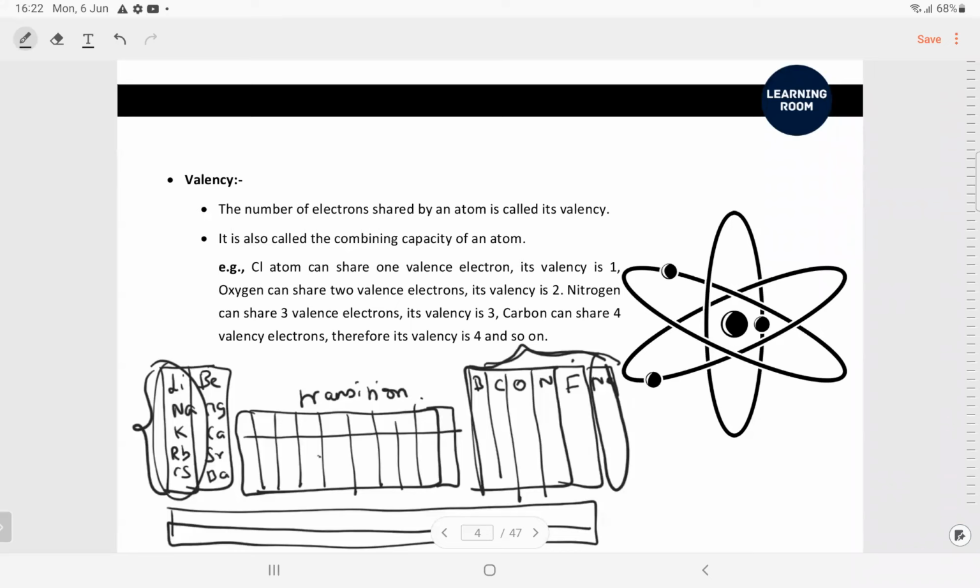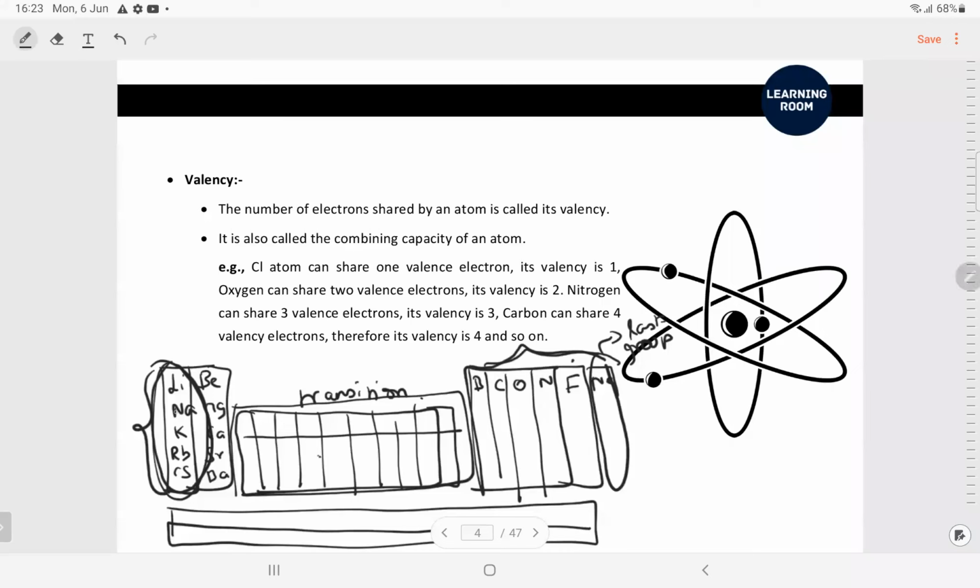And moderately reactive elements in the center, and the unreactive, less reactive elements on the right side. The last group is the noble gases, your inert gases, that is, they'll be stable and not reactive, placed at the end. Here we also need to talk about valency. Another term is known as group valency.